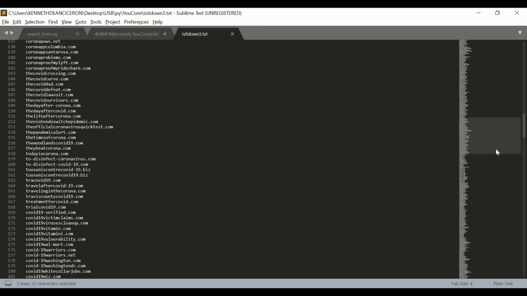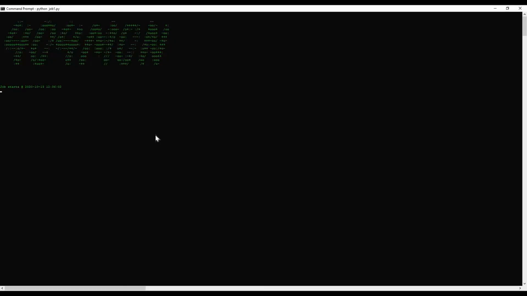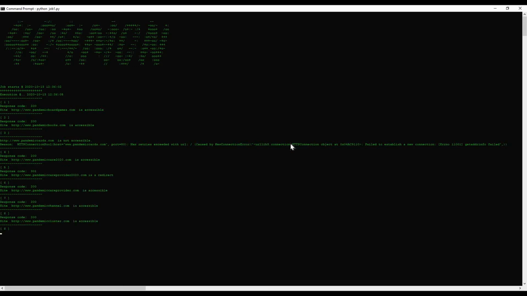When you are tasked to monitor these thousands of wanted URLs from your organization, 404mon will aggressively track those malicious domains. So let's now have the rundown of this application. It's starting up now.